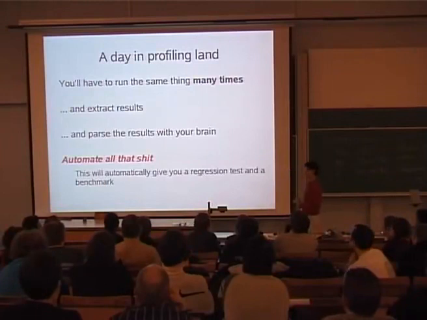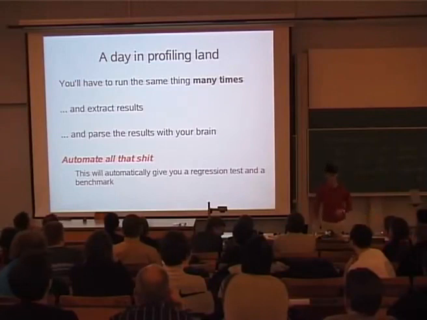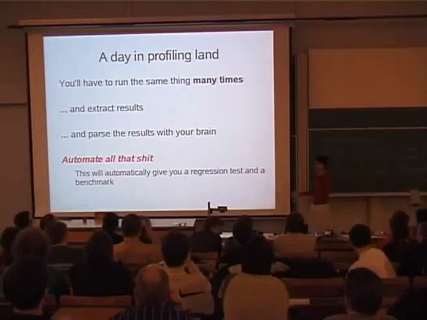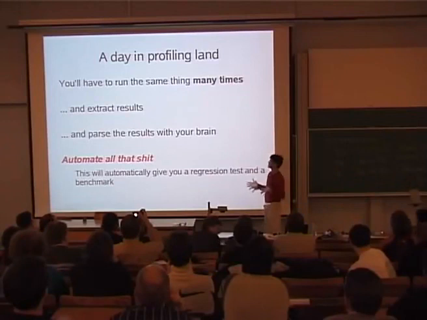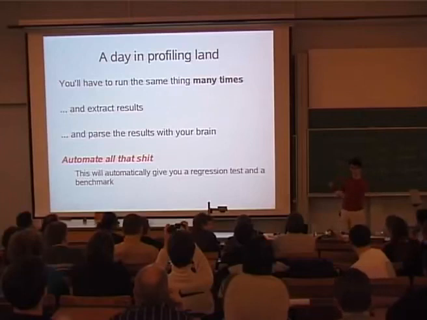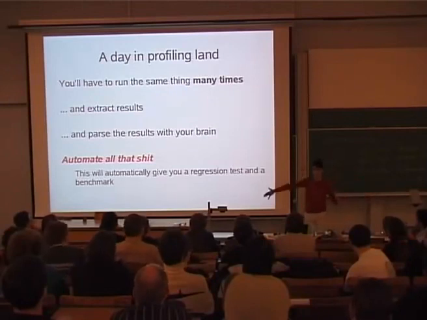So what do you do when you're profiling things? You have to take the same measurements over and over and over again. Especially when you're doing a lot of I/O, things get very unpredictable. The Linux kernel gives you really unpredictable results when it comes to I/O. So you have to run things many, many times, get some averages, do some statistics to get really meaningful results. Otherwise, one time you get a measurement of 4 seconds, the next time you get 7 seconds, and it doesn't make any sense. So you have to take some statistics across a set of results.